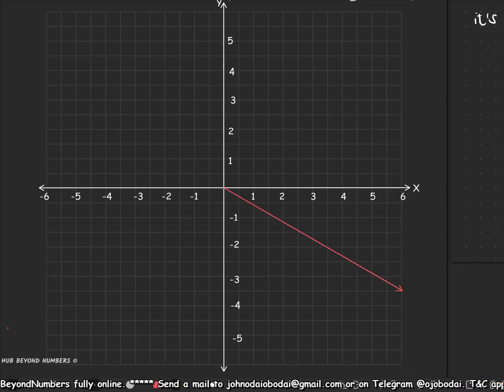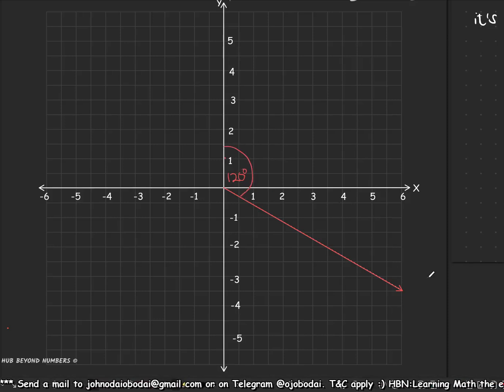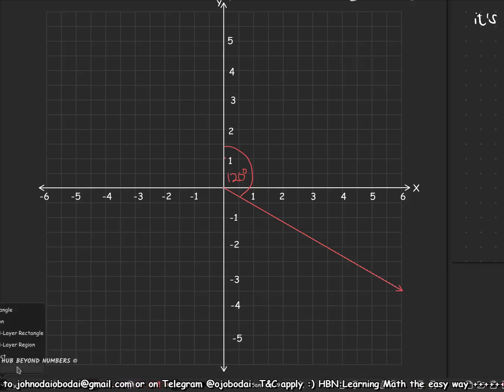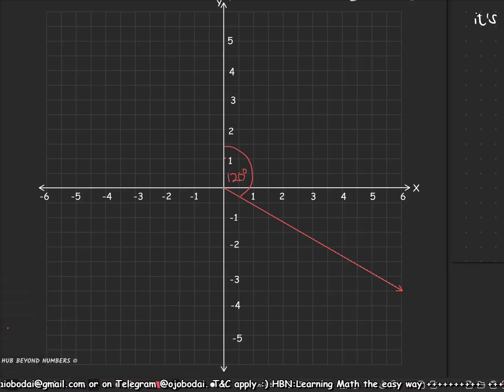Take note, you measured 120 degrees. So you would have to just put that here nicely as your 120. So 120 degrees. But the most important thing is what this point represents over here. You see? So you trace it to your x and also trace it to your y. Unlike the previous one we did, that was only on the x-axis. This time around, we can get what? Both x and then y components.